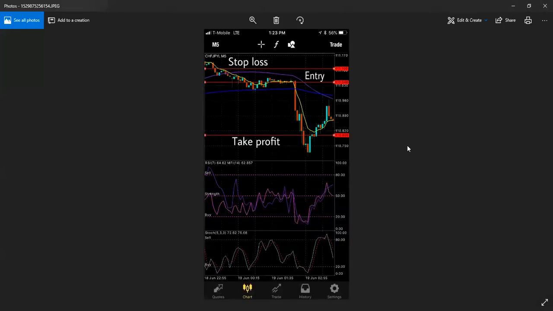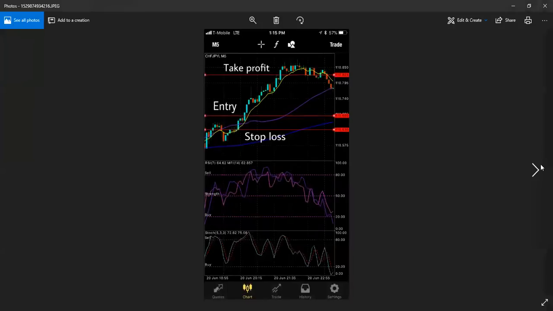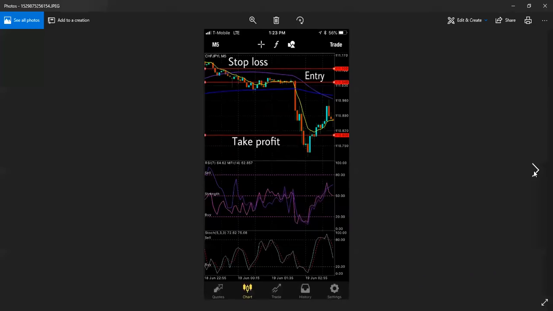Here's another setup. This is another trade that I was in. Oh, actually, I think this is CHFJPY again, but I think this is another or a different entry maybe. Let's see. Maybe not. I think this was, wait, 823. Oh yeah, okay. So I think this was another entry, another position that I had. But anyway, so this one is where price is going short. So as you can see, the entry was right around 111.04.